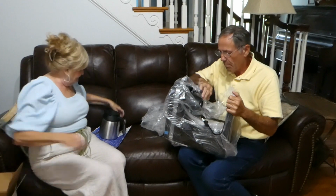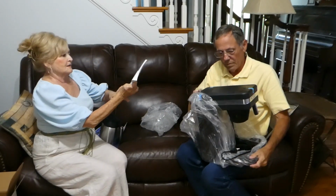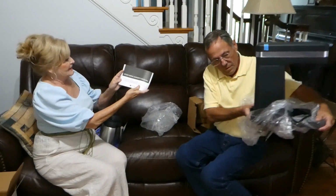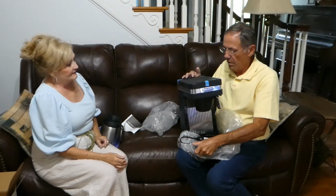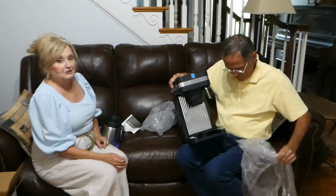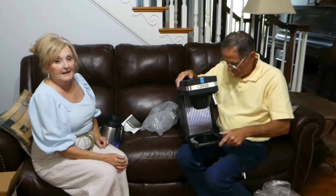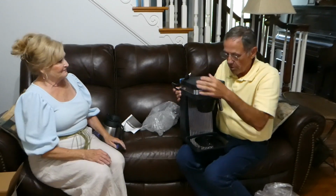Yeah, it's heavy and it's a big one. And it has, of course, your Speed Brew owner's manual we'll have to get out and look at. So we're excited. We'll be making us a cup of coffee soon, and we'll bring you along and let you know how well it is, if it's hot enough, and how the coffee tastes. So stay tuned. I'm sure it'll be good, guys.